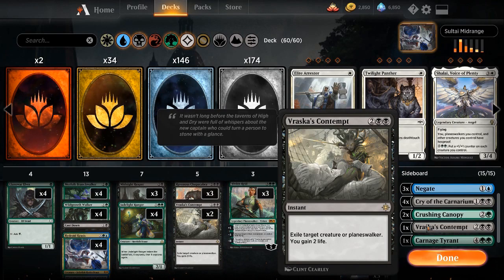Vraska's Contempt, just an additional way to gain some life or handle problematic creatures and planeswalkers. I don't have a specific matchup in mind, but I kept finding individual matchups where I say, I wish I had 3 of this post-board.